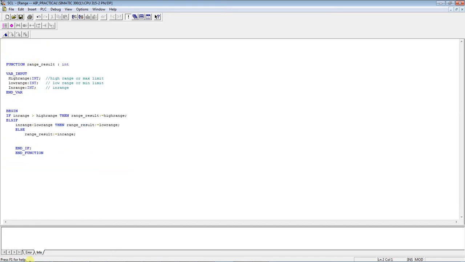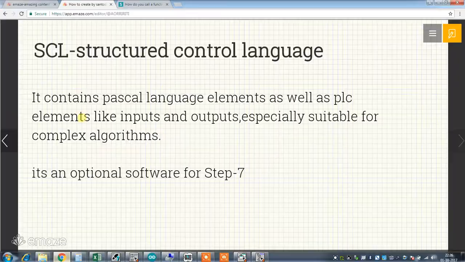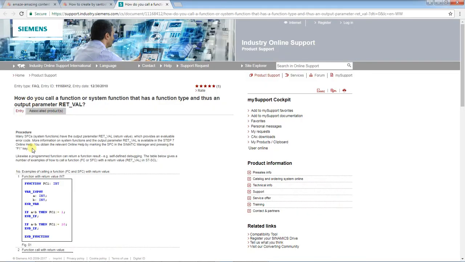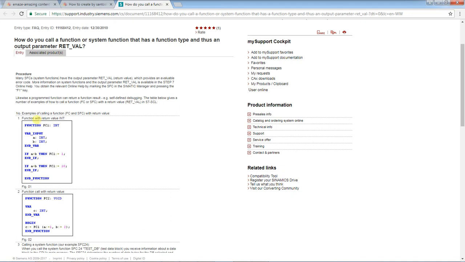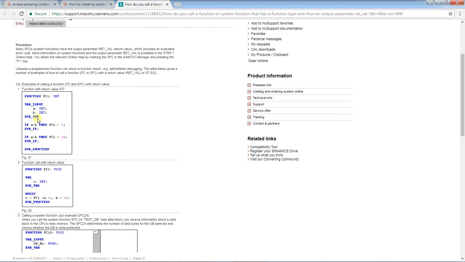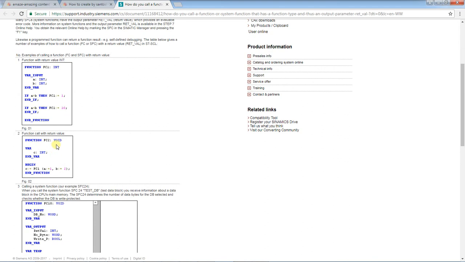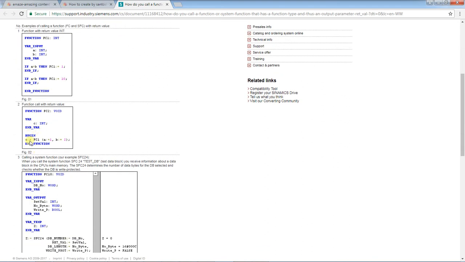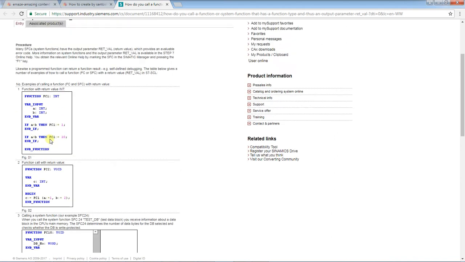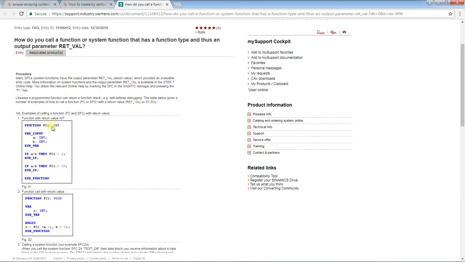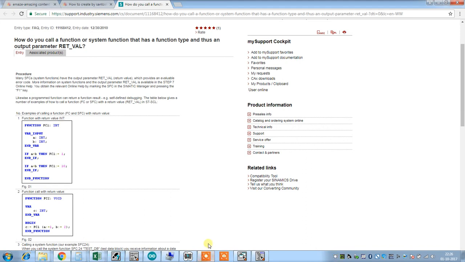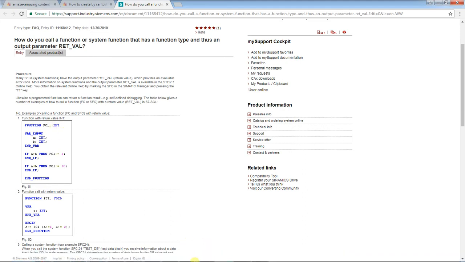I also want to share some information about this. You can see first it is returning an integer value. With integer inputs A and B, if A is greater than B, then it returns the FC1 value with 1. If A is less than B, then it returns the FC1 with the value 10. And if it is void, then you just have to define the variable where you want to store the output. So this was about the return value and void. I'll show you both examples of how to use int, bool or void.